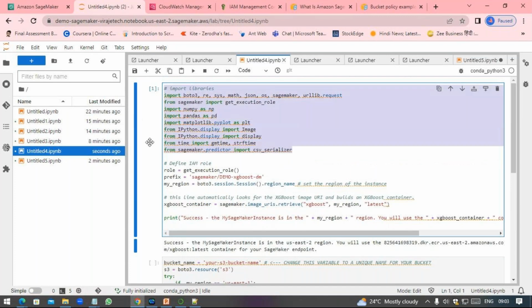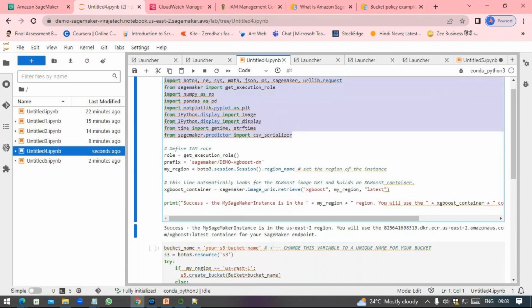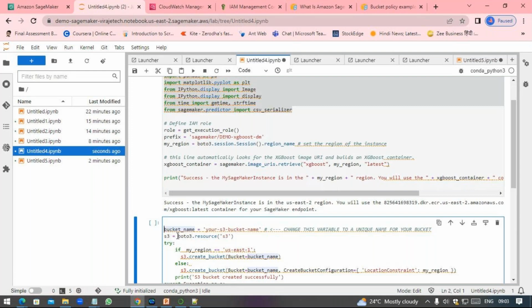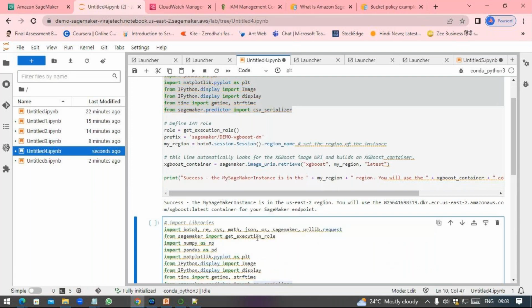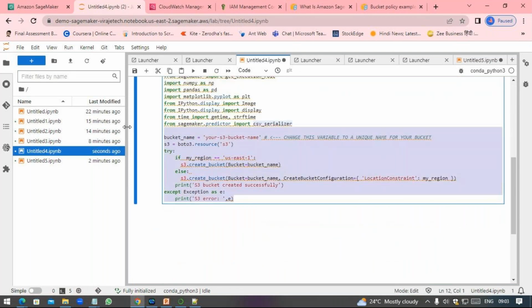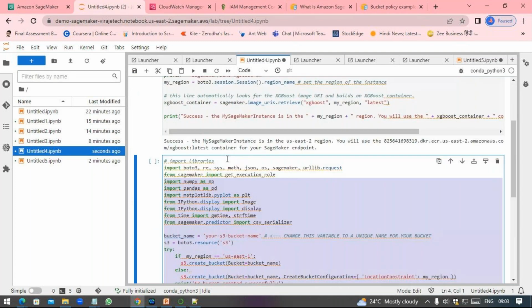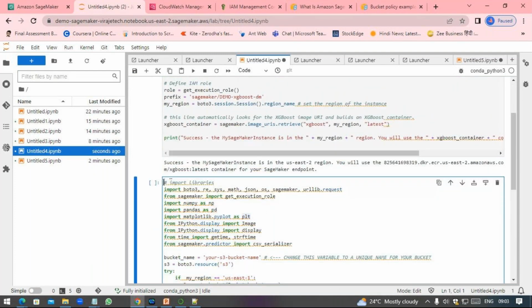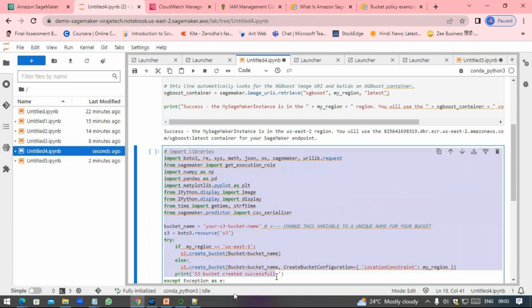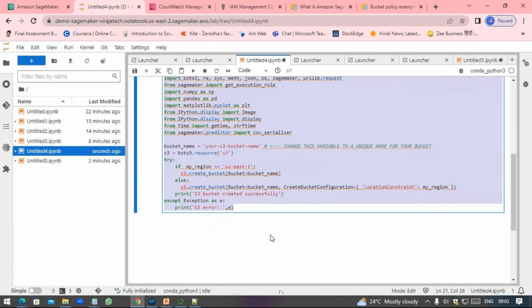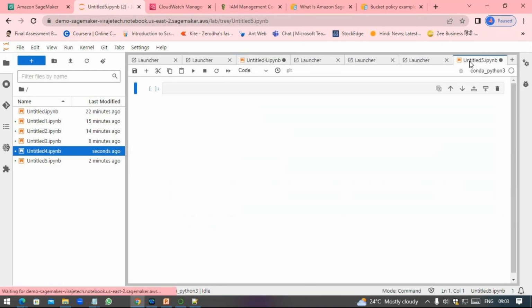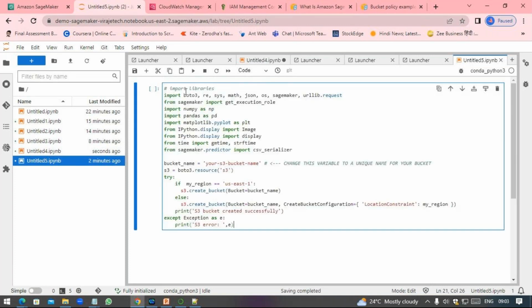See, you can do it like this, because the library is needed. You can take all of this. Now you can execute on any fresh notebook. So the bucket name we can define.